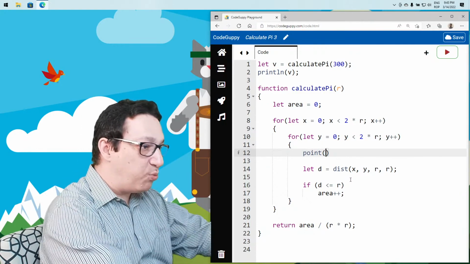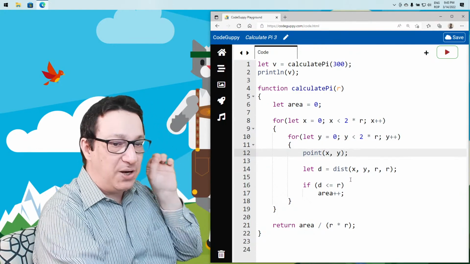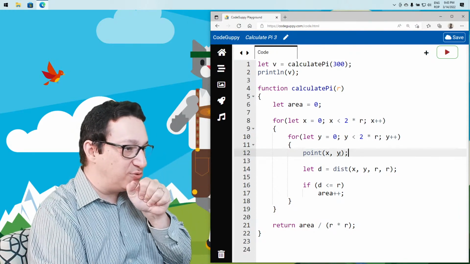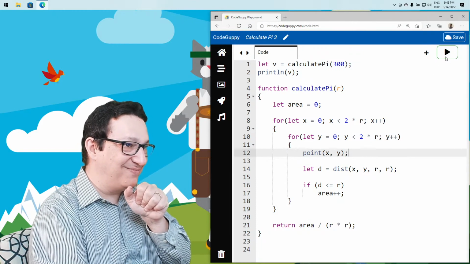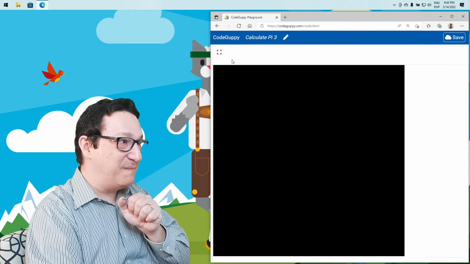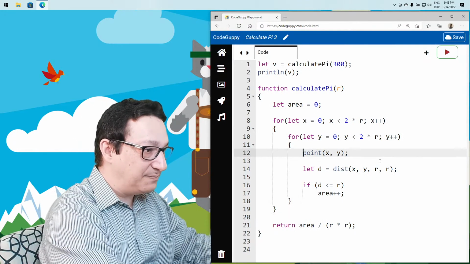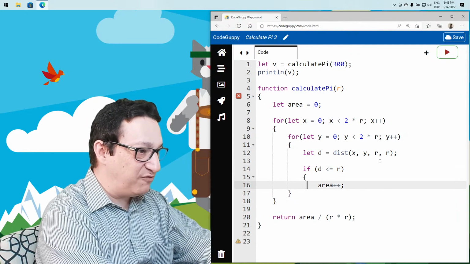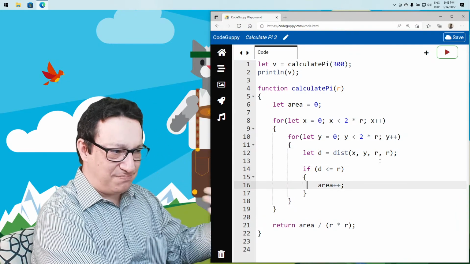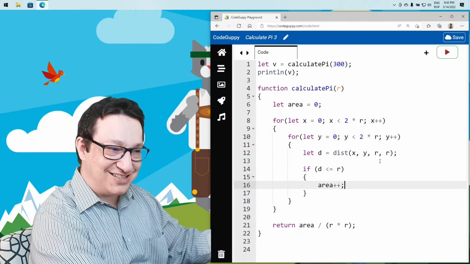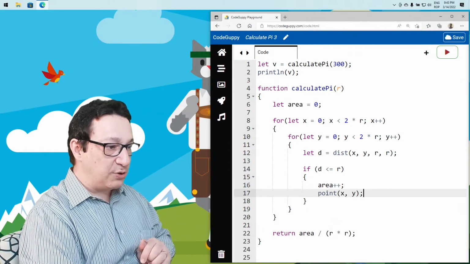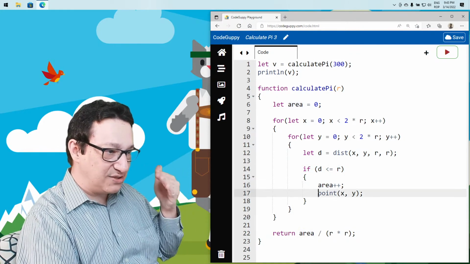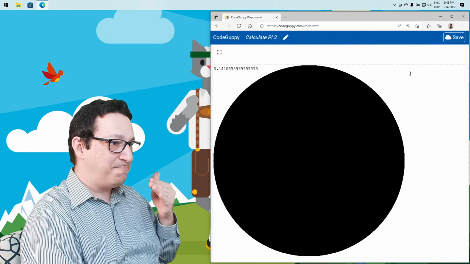But now we're going to use a point at x and y coordinates and actually plot the points on the actual canvas. Let's see what we look through. Actually, if we place all this, it will be a rectangle, I guess. Yeah, it's a rectangle because we plotted all the points. But if we place this instruction inside the if, and again here I didn't follow the advice, even if you have only one single instruction, place it in a block, because if you want to add a second one, we need to make sure it goes in the block. So here, if the distance is less than r, we are increasing the area, so it must be inside the circle. So let's put a point there, and we have a circle.